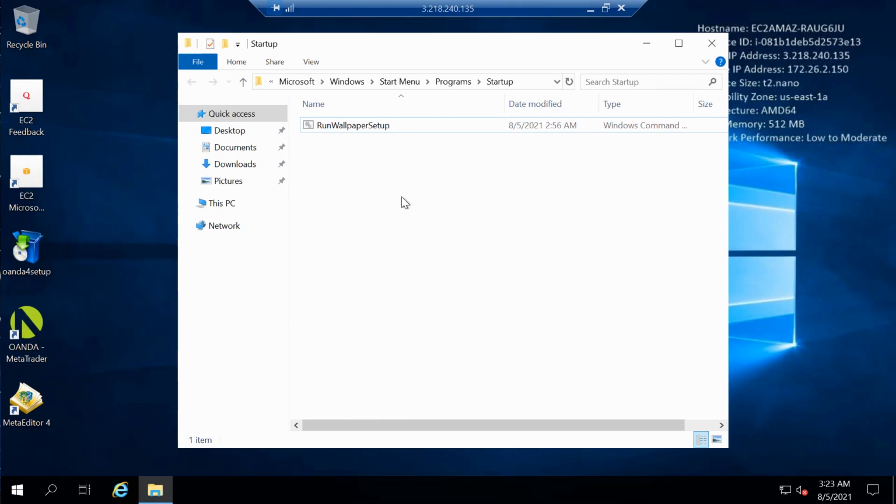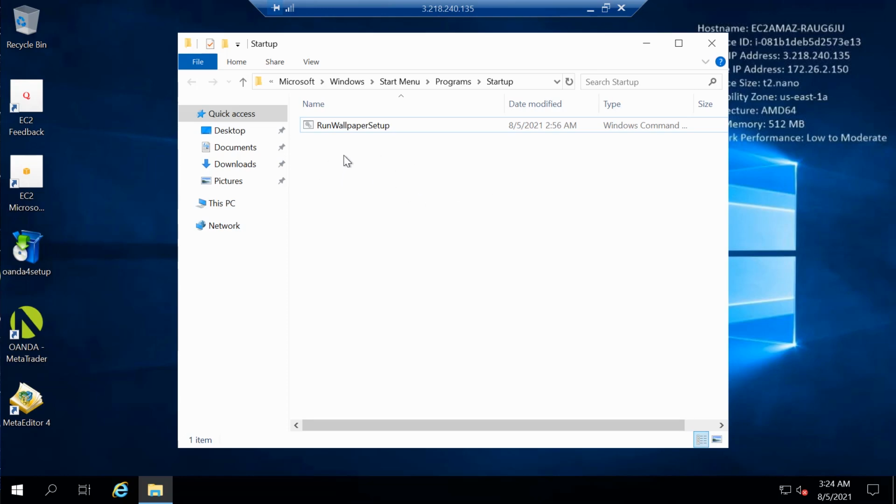It's basically just a monitor that will start up when the server starts up and constantly make sure that our platform is running, so that if anything goes wrong and MetaTrader crashes or the server restarts for any reason whatsoever, we can be certain that MetaTrader will reopen itself. I've already created this batch file for my auto view version of this auto trading series, so I'm going to copy and paste that file into here.